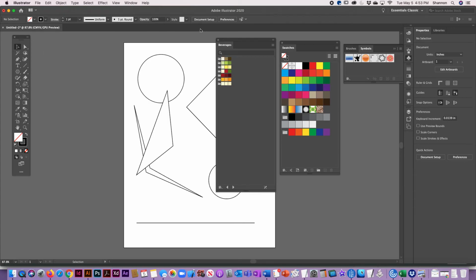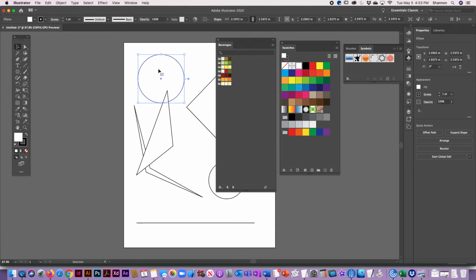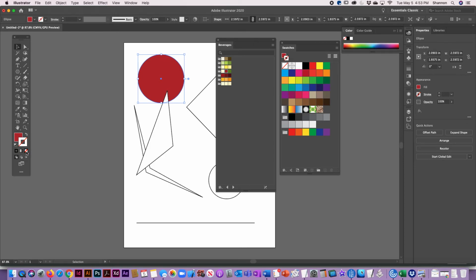Now to color something, you need to select it first, each and every time. So we're going to go to our selection tool, our black arrow, and we're going to click right here on our circle. And I want the circle to be red, but I don't want it to have a border on it. So I'm going to pick one of my reds. I like this one. But to take the border off, again, I can do it down here in this panel. I can click on the stroke and set it to none. Or up here, I can click where the stroke is and set it to none. If you set it to white, it does technically still have a border. It's just a white border.